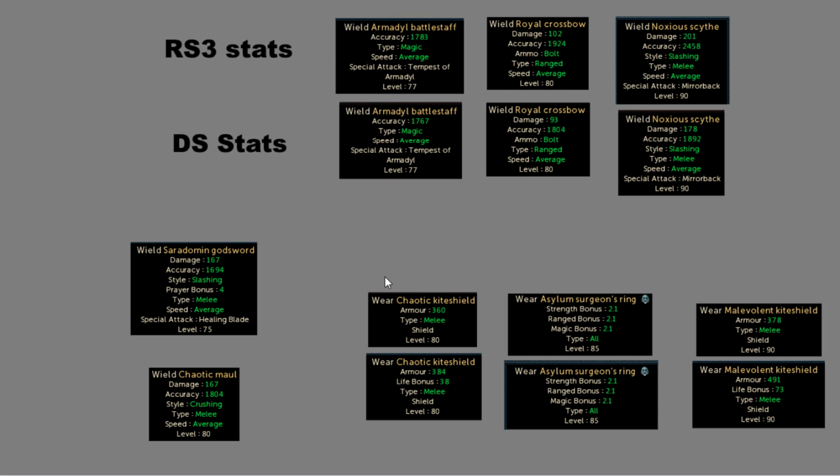If we look at Chaotic Height Shield, the armor value is almost the same, it's just the life point bonus gone. The Asylum Ring is the same, it's identical, even though it's level 85. Same goes for any jewelry, like necklaces, rings. I checked them all out, it's all the same. I think the Arcane necklace is tier 80, it's still the same damage, don't worry about those. Malevolent Kite Shield, tier 90. Now this one is quite heavily nerfed, there's minus 120 armor and no life point.